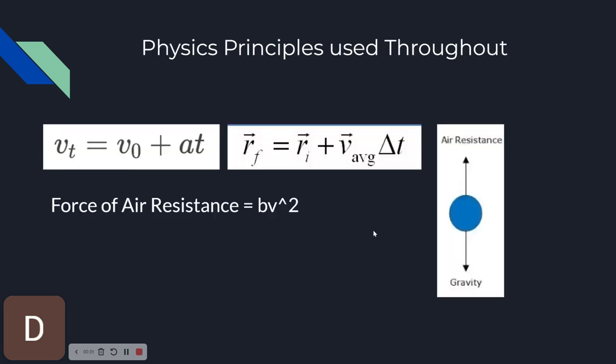So there were a few basic principles used in this. The main one, and the main purpose of the lab, was to observe air resistance and gravity. Normally we know that gravity is going to be pulling something down, but now we're trying to look at the fact that air resistance is basically pulling back up on it and resisting it going down. In addition to that, we use the velocity update formula and the position update formula for all the calculations. And then to get more specific with air resistance, we use B V squared, where B is basically just a coefficient for air resistance.